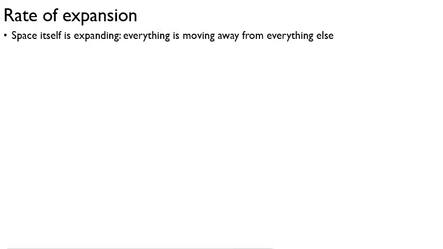So when we say expanding, we mean that space itself is expanding. Everything is moving away from everything else, right? So it's not like the objects are exploding or they're all driving away from each other. It's that space itself is physically expanding. Just like my stomach is steadily expanding over the years, the universe is steadily expanding, right? It's not like it's exploding or anything like that.